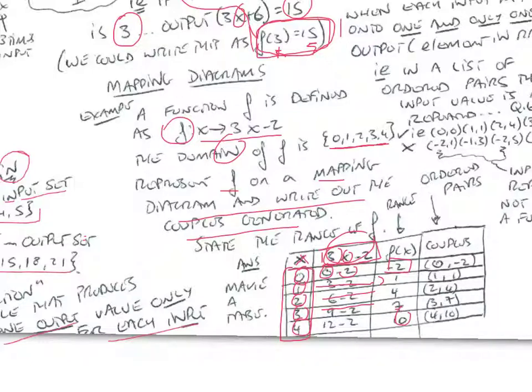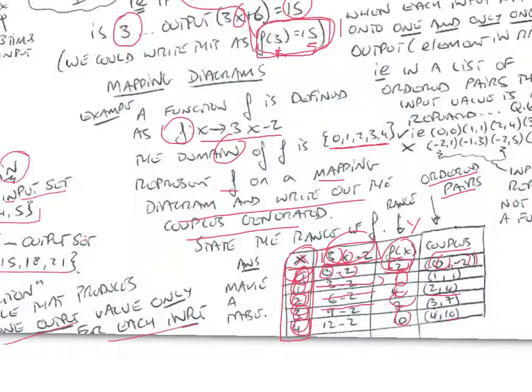So the notion of couples then: this function has now generated what we call ordered pairs or couples. And the ordered pairs are simply the x and the f of x, or the y coordinate. If you recall, there's 3 ways to write the rule. y equals 3x minus 2, f of x equals 3x minus 2, or f colon x maps to 3x minus 2. But basically, the 0 and the minus 2 come together to form 0 comma minus 2, and that's a couple or an ordered pair. 1 comma 1, 2 comma 4, 3 comma 7 and 4 comma 10.